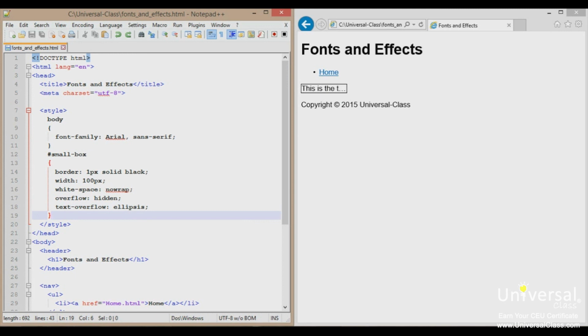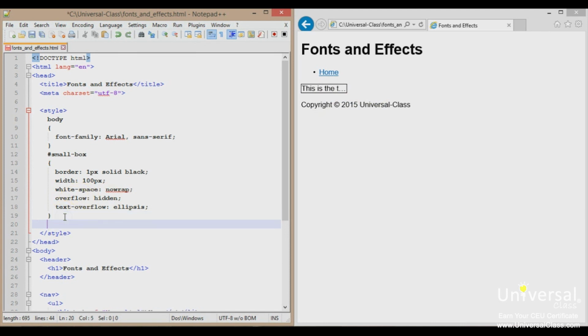All right, so my overflow is what states that the stuff that goes outside is supposed to be hidden. And what I want to do is make it so that when I hover my mouse over this, it will show the rest of the text to me. The ellipsis is there as a visual cue to state, hey, there's more stuff here, but I want it that if I hold the mouse over it, the rest shows up.